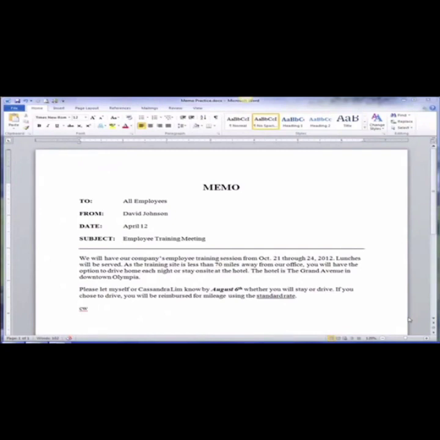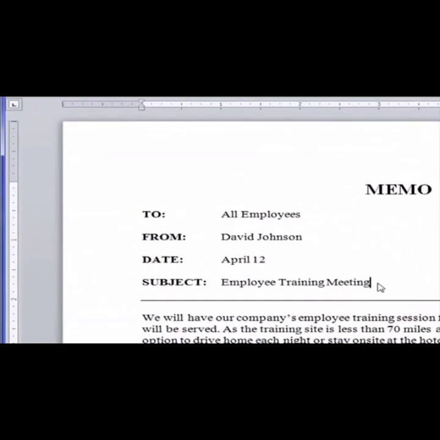The last thing I want to mention is the CC part of a memo. Now, we saw it and you learned a little bit about it in the business letter, but occasionally a CC, which means carbon copy, might go to another person. And usually when it's sent to another person, everyone knows who it was sent to.